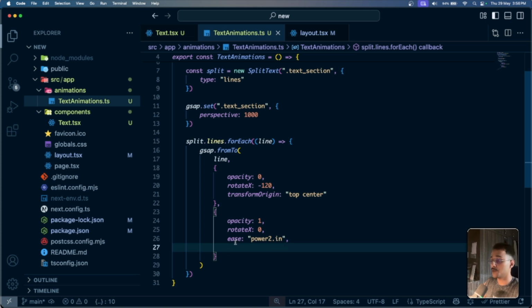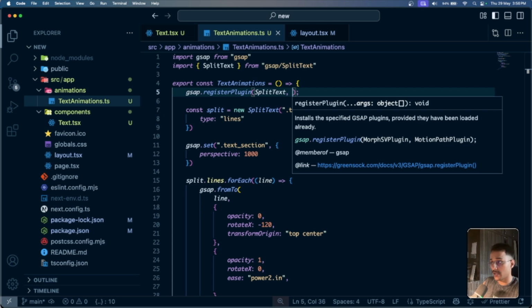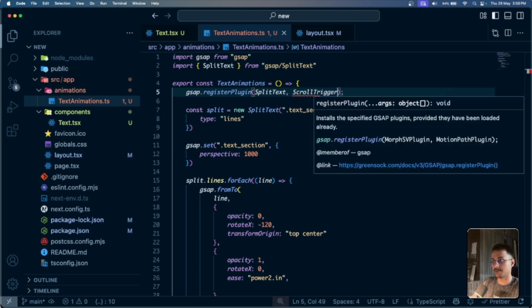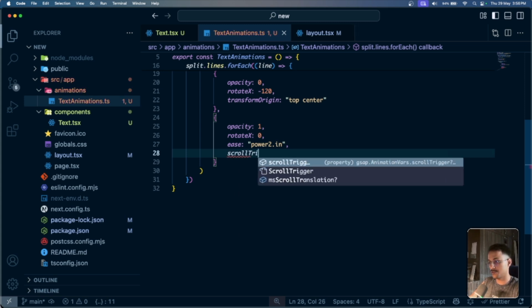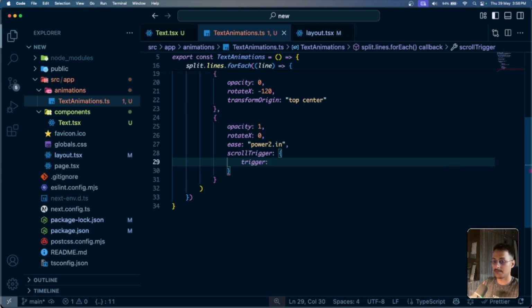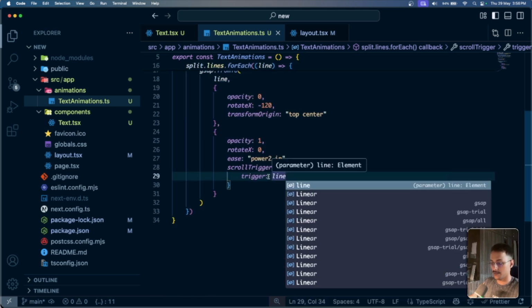Now we have to use scroll-based animation, right? So we have to include one more plugin which is called ScrollTrigger. Okay, let's use ScrollTrigger to add animation based on scrolling. ScrollTrigger should happen because of every line that we have, this one, right?